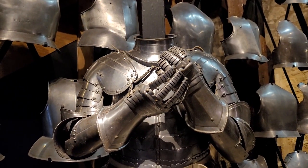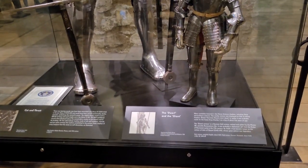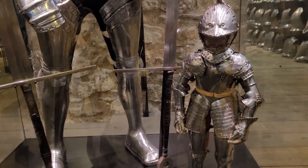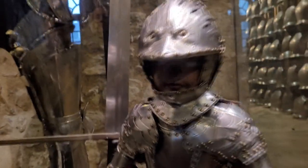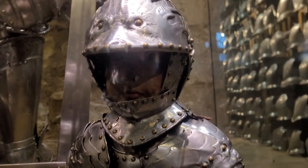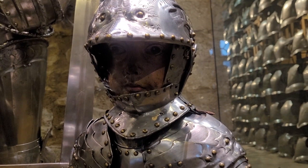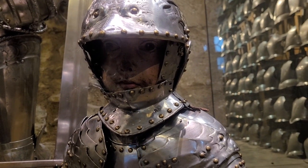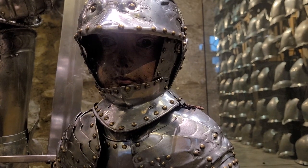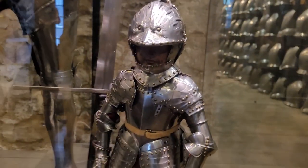It is. This is worth seeing. It's called The Dwarf and the Giant. It's a little tiny person here. What? Oh, they've got his face. They even put a mannequin in there with a face. Wait, so small. Can you see his face? There's a lot of shadow. There he is. Wow, that's the dwarf. I love that they actually put a face in there. It looks so real. So here's the little guy.